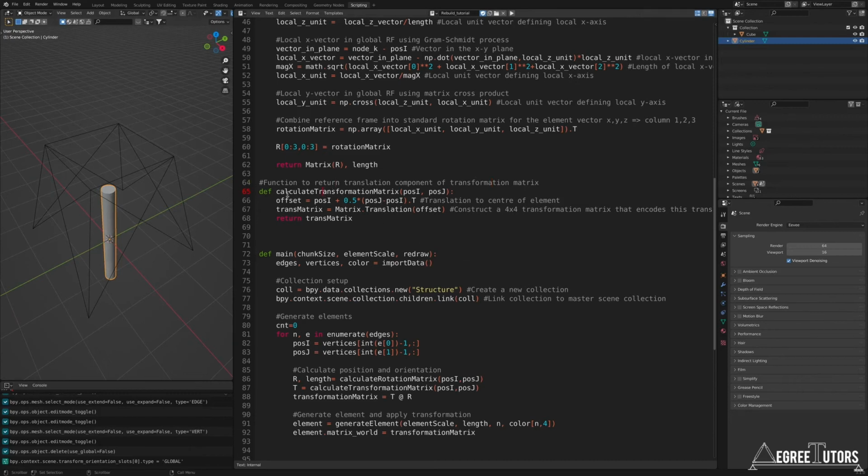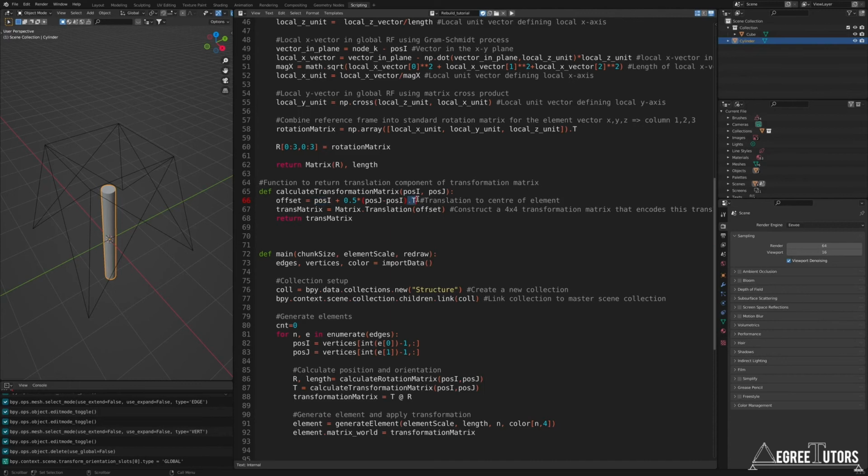All right, so here it is. We're passing in the positions i and j. Now, what's the offset? The offset is going to be the position of node i plus half of the distance between j and i, right? That's the translation required to get to the center of the element, and I'm just taking the transpose of it.